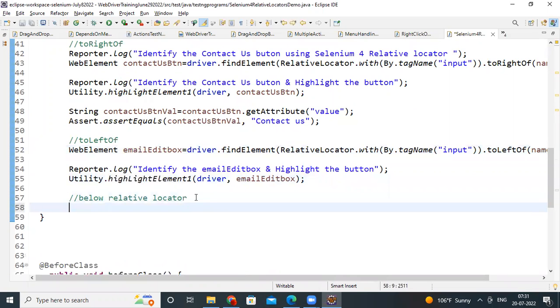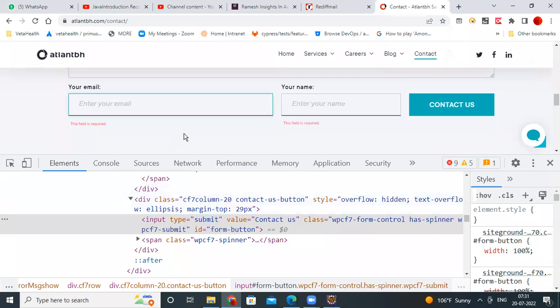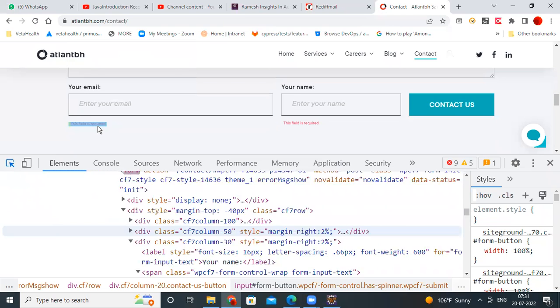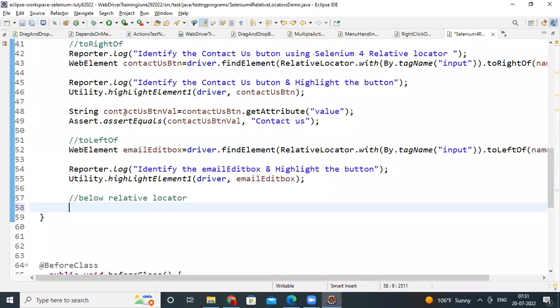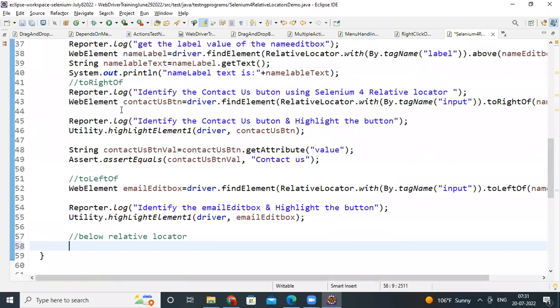Below, another relative locator is there. So we'll see the below one here, right? When you move the cursor here, this is the label. By label, you can identify and get that value. Maybe you can get this label, "This field is required". Label text, you can use getText.